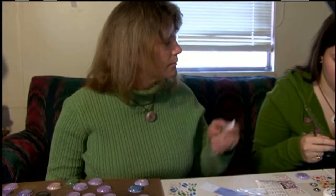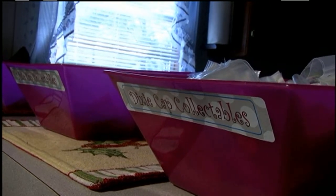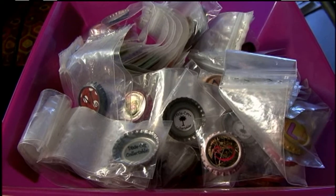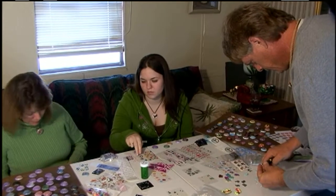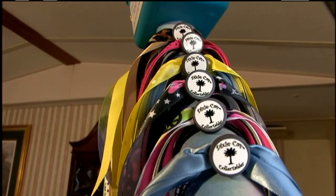We have a total of thirty-five retail stores that we have put our product in. It's a great pleasure to walk into a store and introduce it to somebody and show it to them and leave without it. We're trying to get them in every state. We'll take it one day at a time — one step at a time you'll eventually get there. And I believe we're getting there.